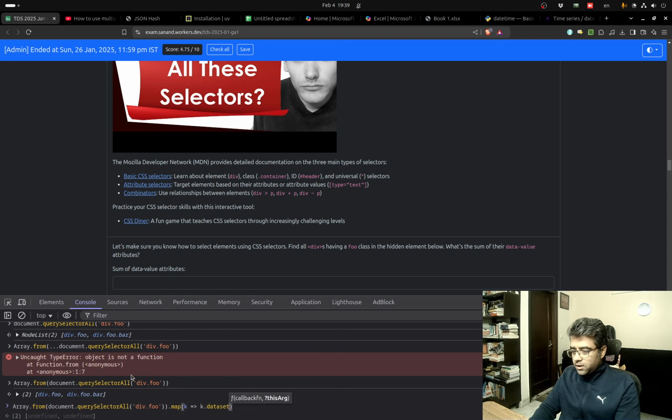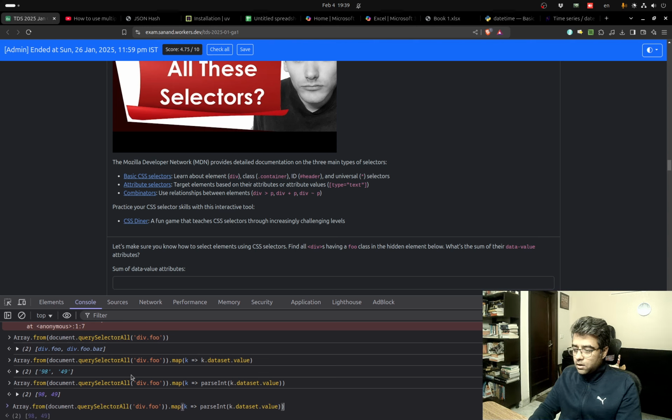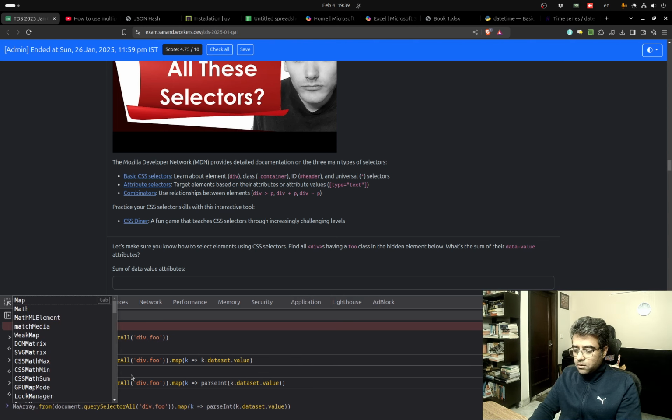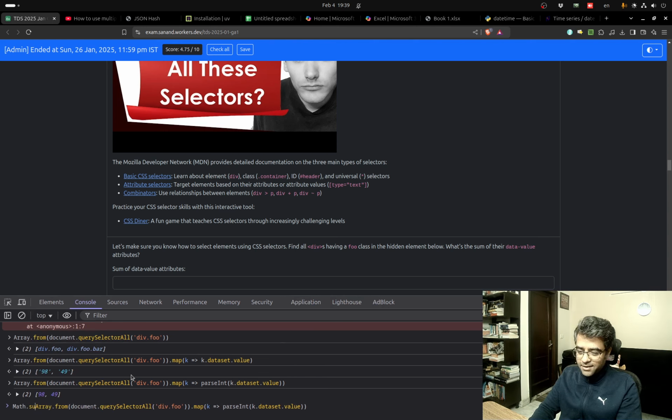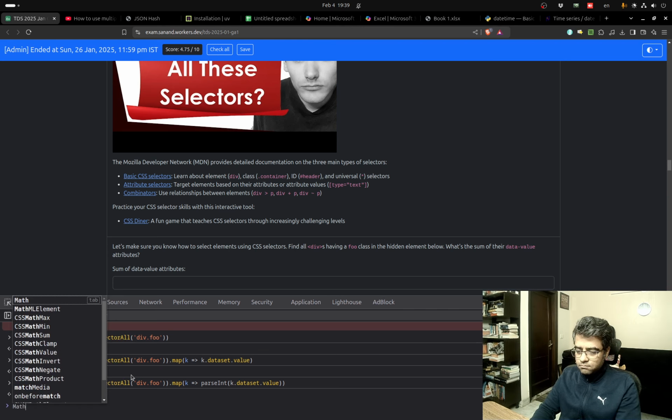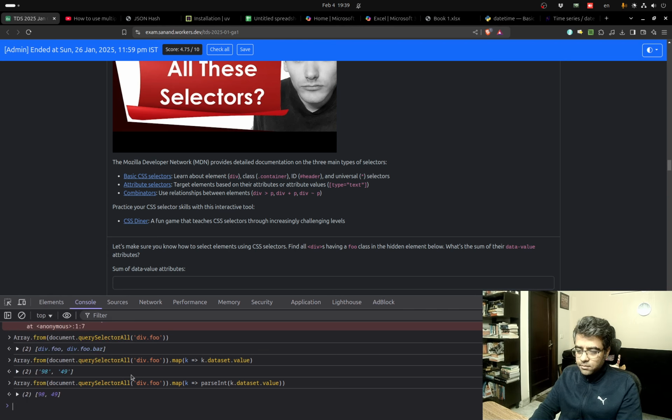Awesome. I can do something like parseInt. There we are. And can I do a Math.sum perhaps? I don't know this. I wonder if there's a quick way to simply sum up an array, like a .sum method.